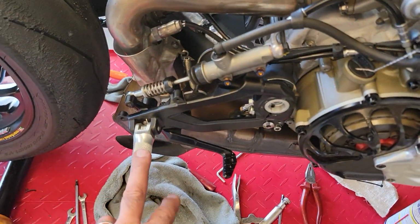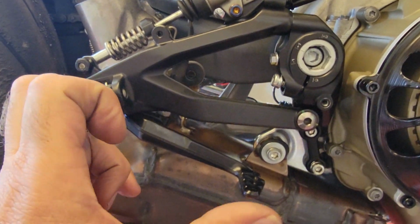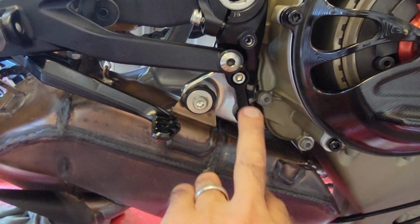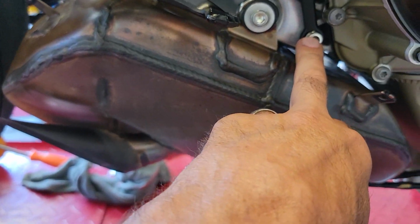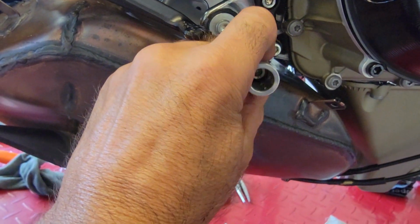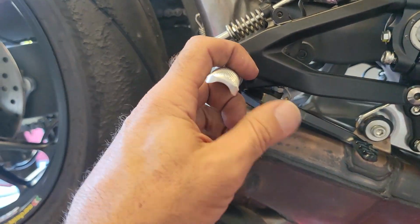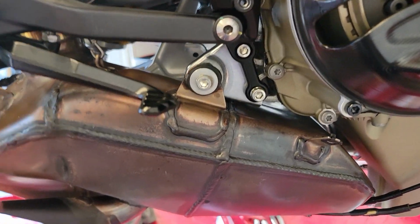What else have I done? I cleaned up this side here, this whole area. I replaced as much as I could with aluminum and titanium. Right here, this will come later once the exhaust is here, because I'm sure I will need this bolt here to install. I prepared this like an old rear set, to put in, so I can lift this bike up on here, because these are movable rear sets. I can't use this to jack it up, so I will mount these right and left, and then I have a way to lift up the bike and to get this stand out, so I can get to the whole swing arm area, because all this will come out. It's going to be interesting.